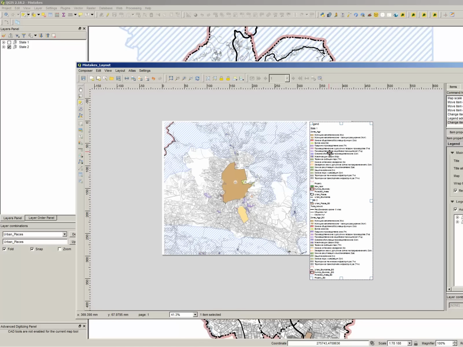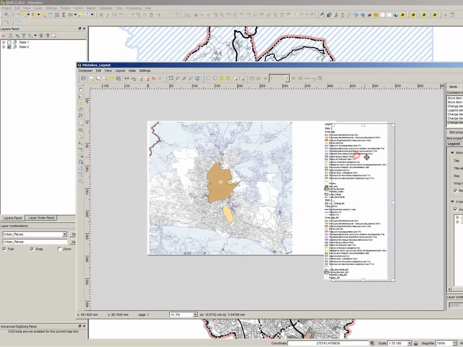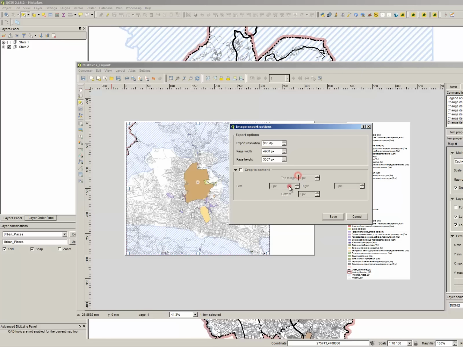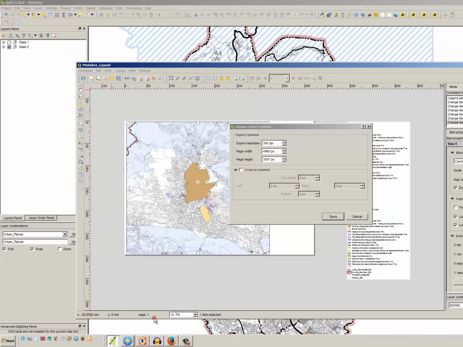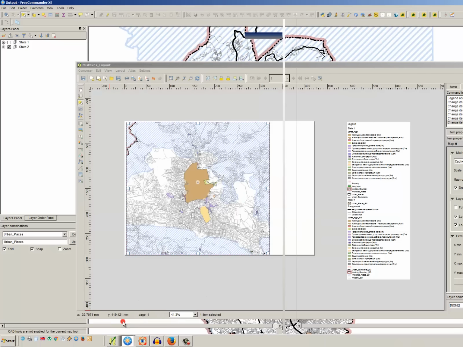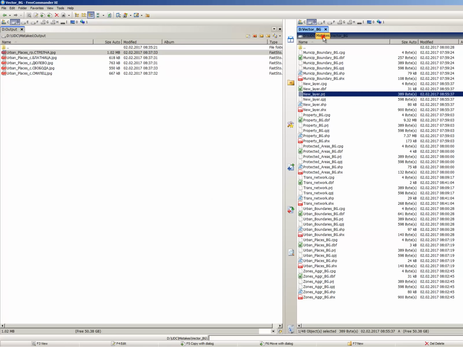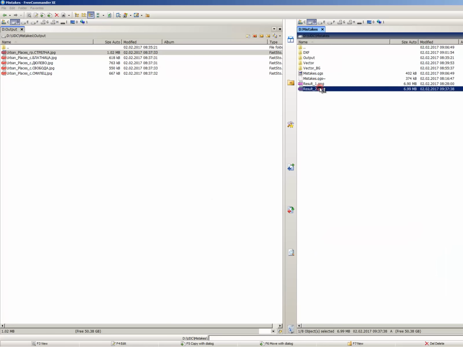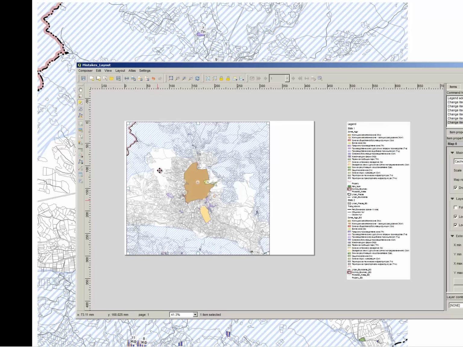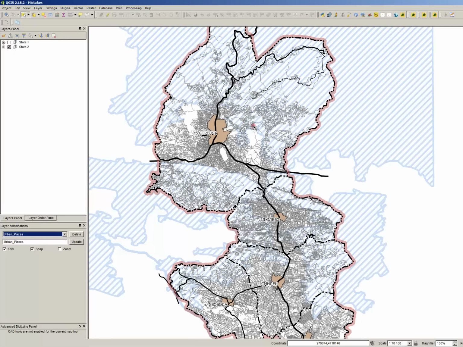Let's check. Result 2, I will call it. Alright, and let's load it. See if the result is as in the project or as in the layout. I will just load it right now. Mistakes and result 1. Result 2 in this case. It preserved the symbology of the layer, which is this one, not the project. You can see the project looks completely different.